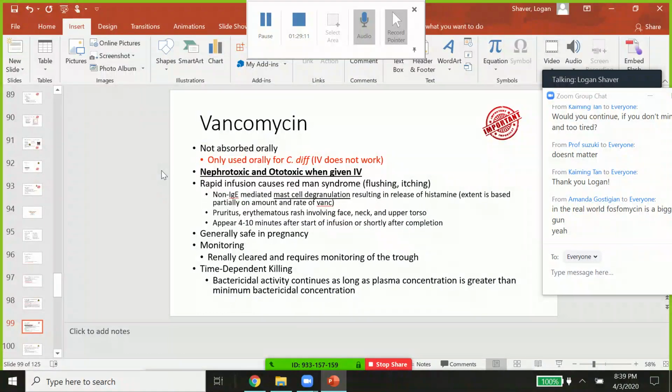Vancomycin, another thing about that is it's also used orally, but only one time. And we literally just talked about this with the GI. The only time they've ever mentioned oral vancomycin specifically was C. diff. That and fidaxomicin are the only other one that's specific to that. You can use Metro, but it's a lot less often nowadays. But yeah, oral vanc, C. diff. I would probably also memorize that for sure.